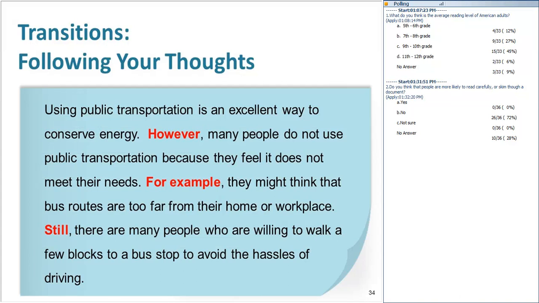All right, so now we have the same paragraph, but I want you to pay attention to the transitions in red. Using public transportation is an excellent way to conserve energy. However, many people do not use public transportation because they feel it does not meet their needs. For example, they might think that bus routes are too far from their home or workplace. Still, there are many people who are willing to walk a few blocks to a bus stop to avoid the hassles of driving. Okay, so if you want to read that to yourselves, I'll give you a moment.